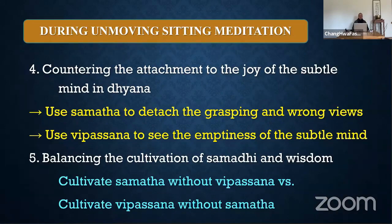Or we can use vipassana to see the emptiness of the subtle mind. So what is your mind in the subtle state? You are in a peaceful and quiet mind. What is the mind? Actually, the mind is continuing with so many thoughts. Contemplate on it, to overcome this attachment to the subtle, peaceful mind.